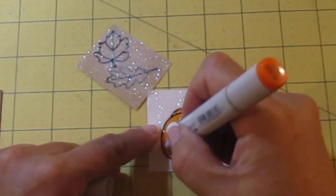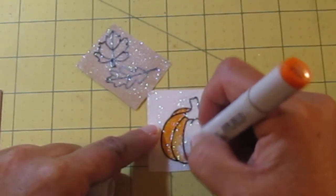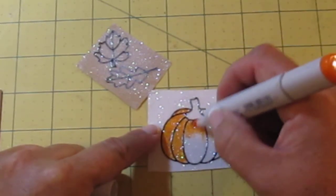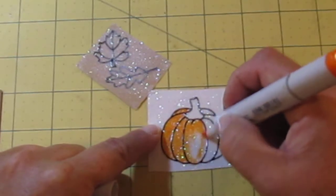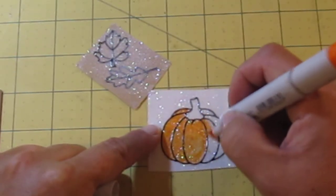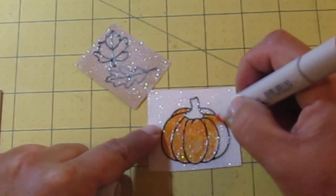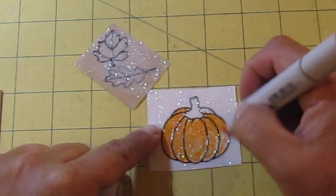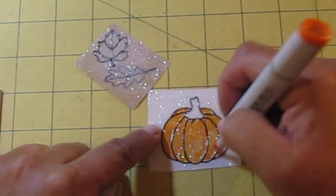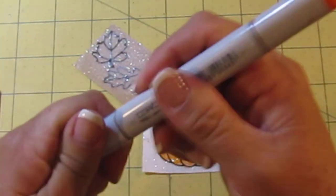Alright, how's that? The glitter will bulk up, and you could use other marker pens. I'm not sure if they would work, but you could try it. Now I know I'm going to be using a lot of this on my Christmas cards because Christmas cards need to be sparkly and shiny, right?